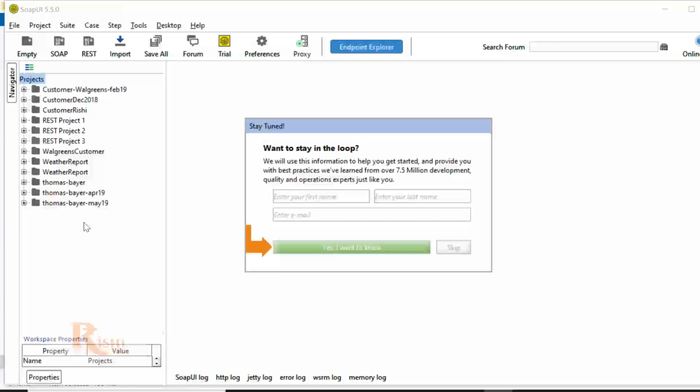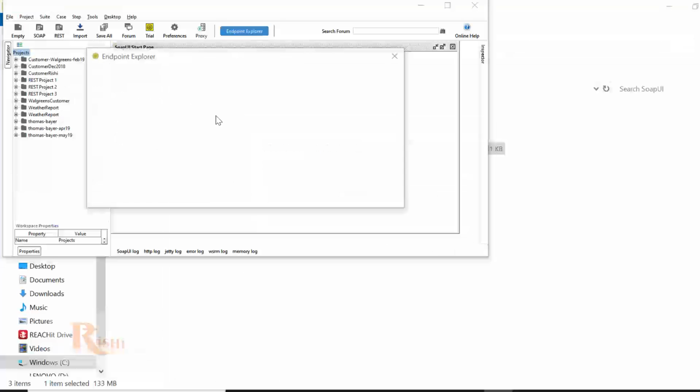So this is it. Your installation is complete, and you should not see these folders. These are something which we are working on. I told you I'm working at Walgreens already. So these are the things which I'm working on right now. So you might actually skip this. Cool with this? So okay, skipping this, and your SoapUI is ready.